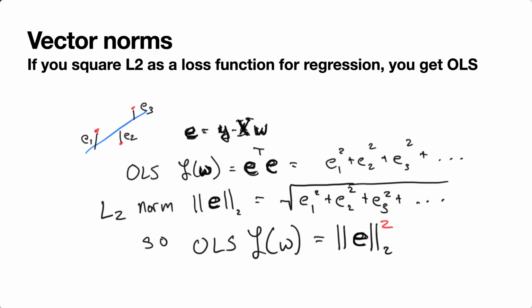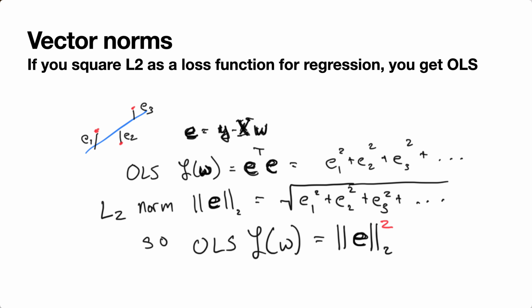Okay, another thing about vector norms is that they're used in loss functions. Ordinary least squares is actually an L2 norm of the error vector, the residuals vector, squared. How is that? Well, just a reminder, this is the residuals vector or the E vector. And our ordinary least squares loss function is that vector transpose times itself, which works out to be the residual sum of squares. So it's E1 squared plus E2 squared plus E3 squared, and so on.